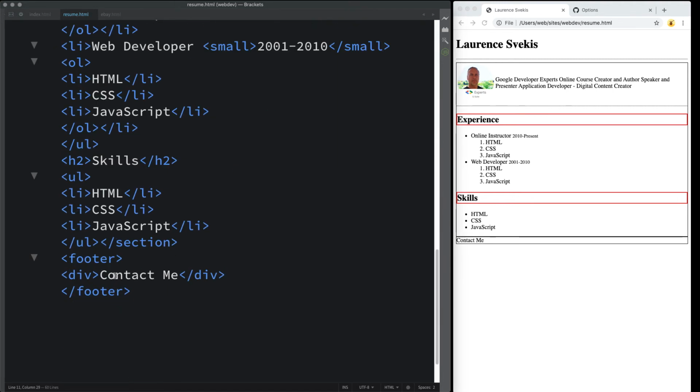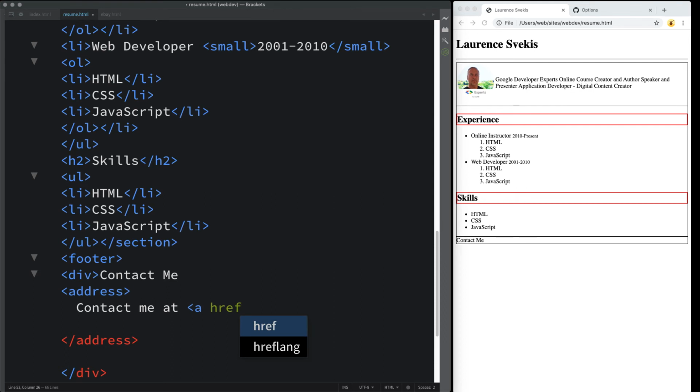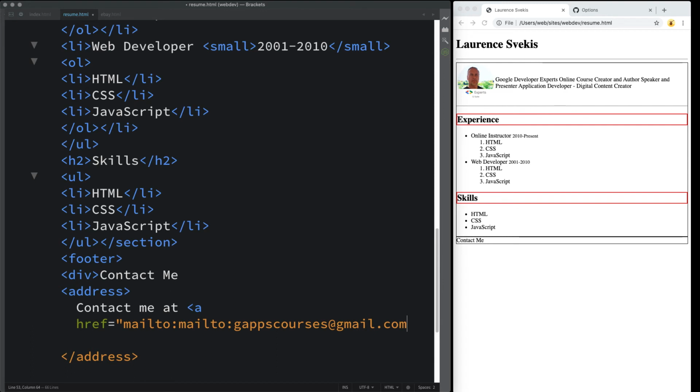And let's go down to the footer. And this is where we can add in the contact information. So we can have a hyperlink to our social media links as well. And we can also include a way to contact our address. So with our email, adding in the address tag, and then within the address tag an anchor, and this was a hyperlink using the mailto option, and then my email address that I want to mail to. And we'll just keep it at that.